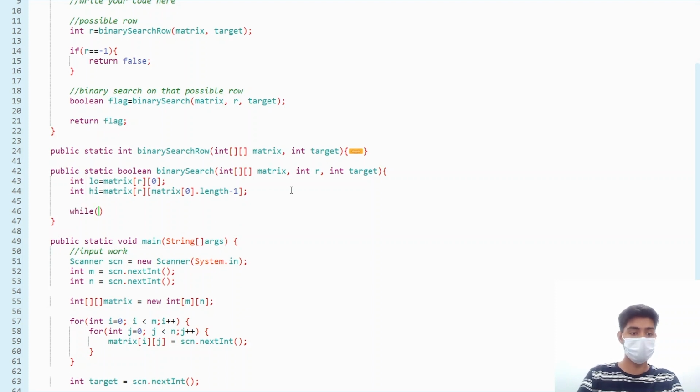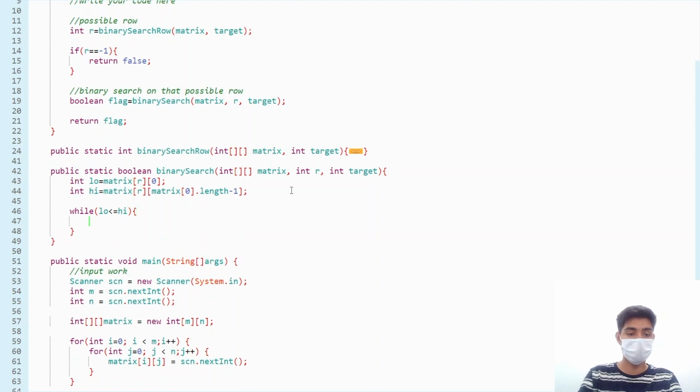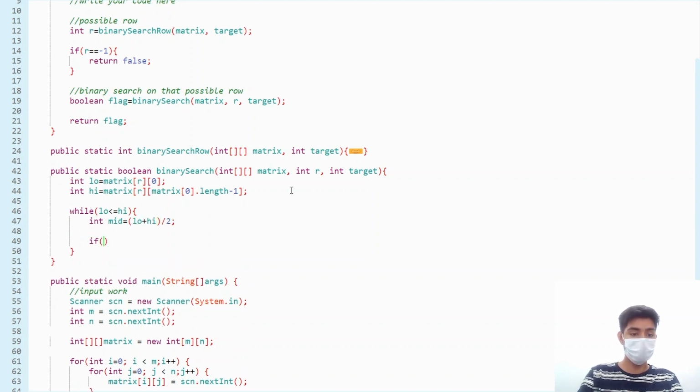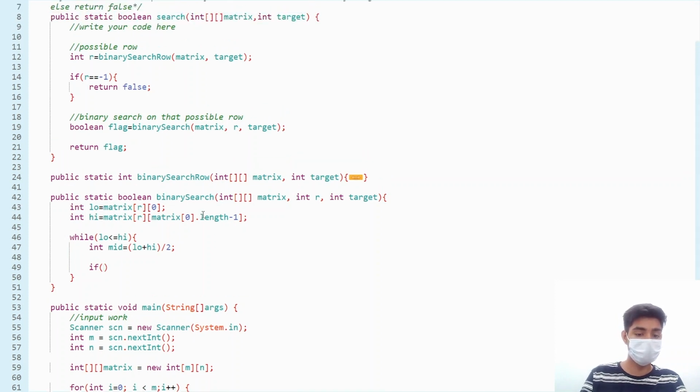Now I'm going to perform the binary search. So while low is less than or equal to high, mid is low plus high by 2, right? If my target is equal to matrix of r comma mid.